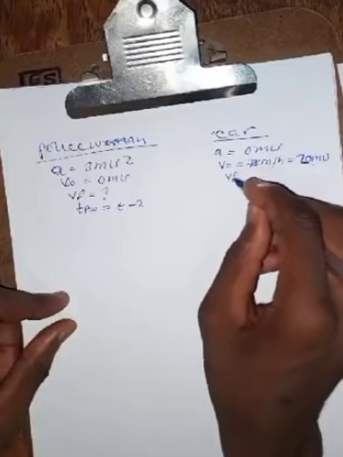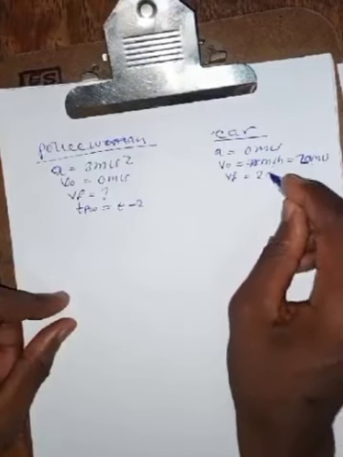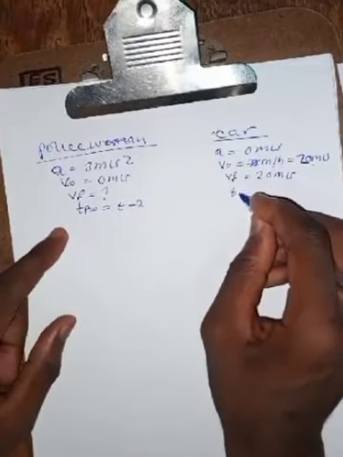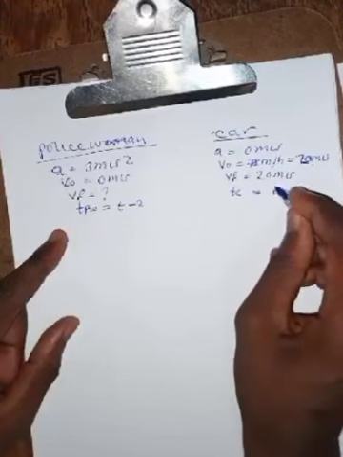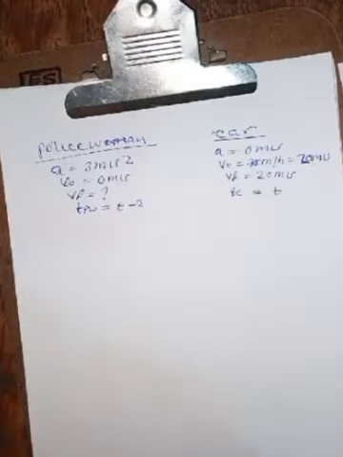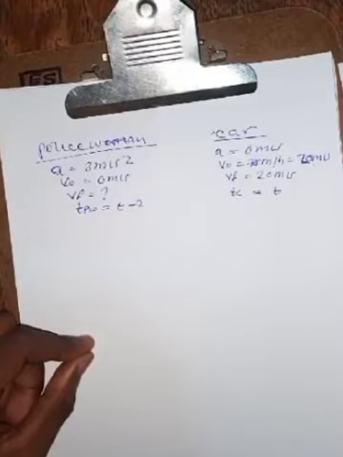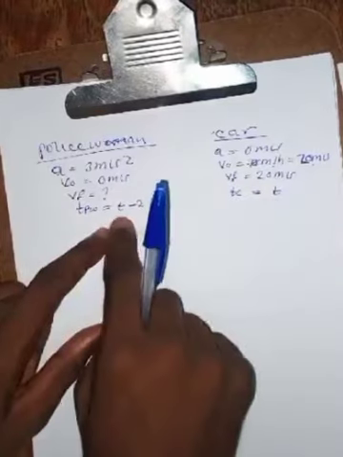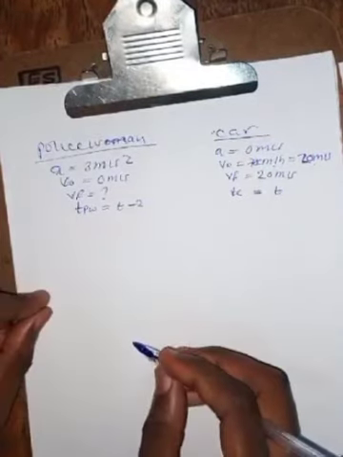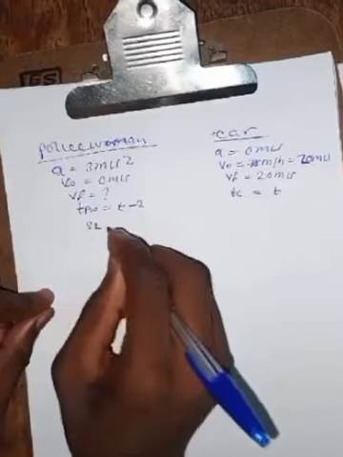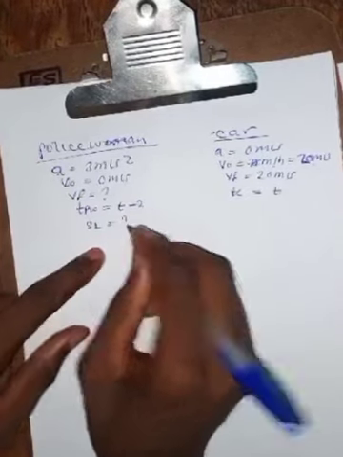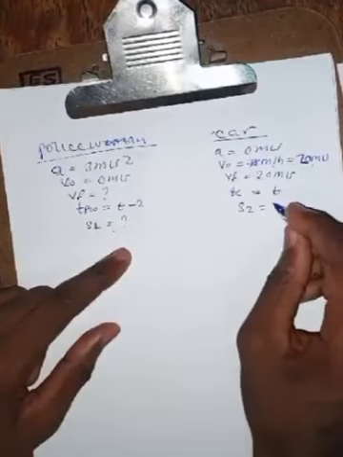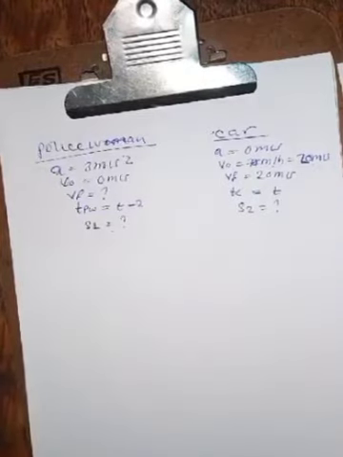Okay? Then we have the final velocity of the car. It's the same thing because it was constant. Okay? Then we have the time of the car. For the time of the car, we will just take t because it started with 0 time, reaching at what? At t, the final time. But for the police, she was late by 2 seconds. That's why we are saying that total time minus 2 seconds will be for the police. I'm sure that is very much clear. Then the displacement of the car is going to just be displacement, which we don't know, and the displacement of the policewoman, which we also do not know.